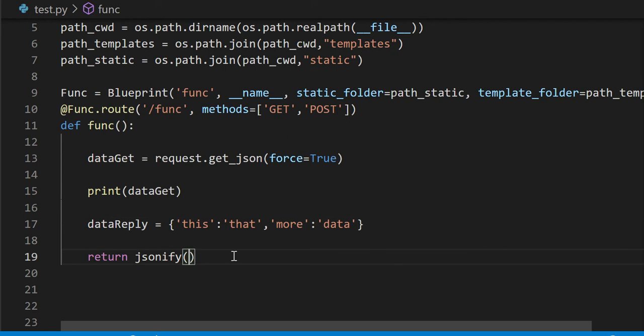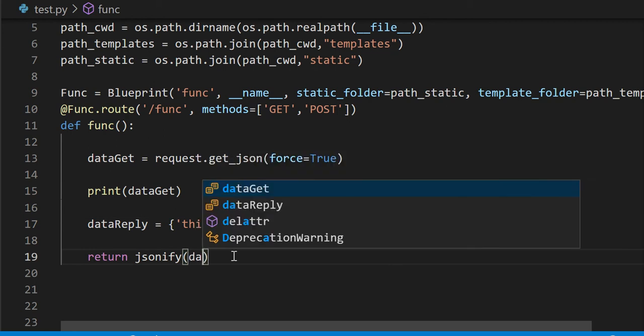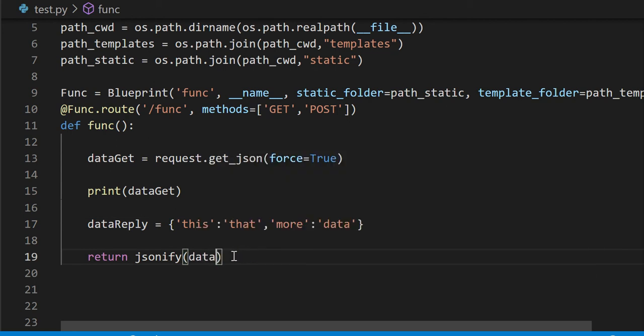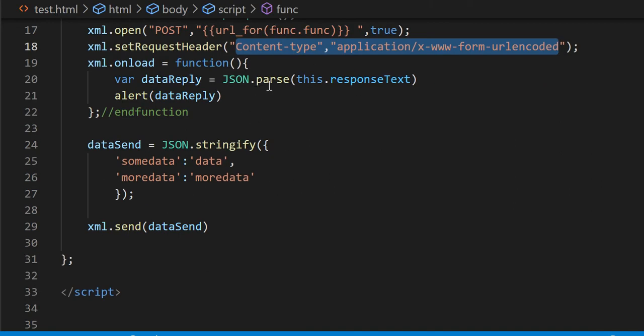Okay, so then over here, you can send that information, dataReply. And what happens is that when it goes here, the data will be sent directly back into your XML page right here in this response.